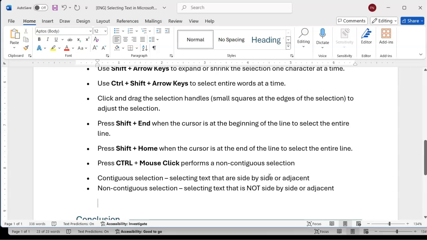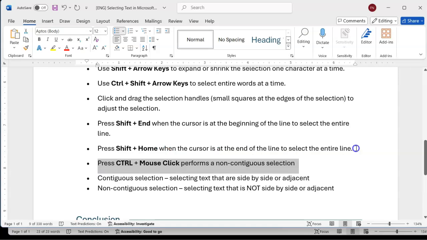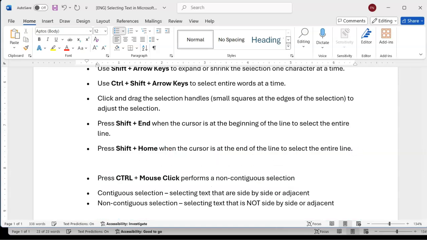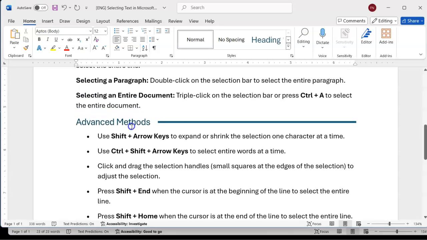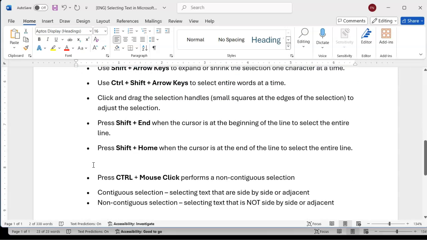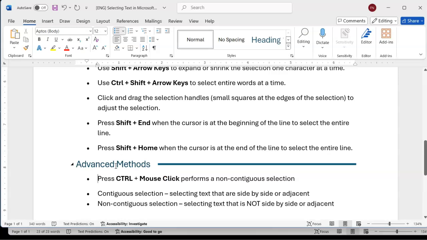You know what, let me take this one and select this and copy this and bring it here. And I'm just going to say selection theory.